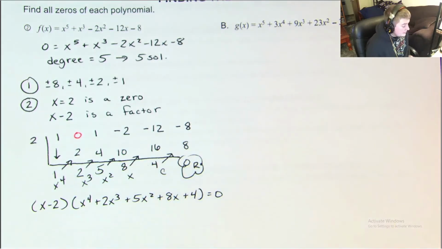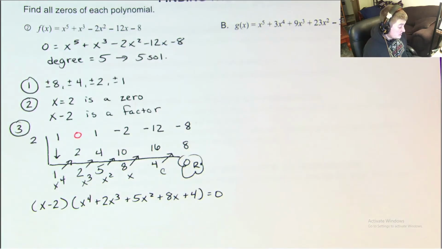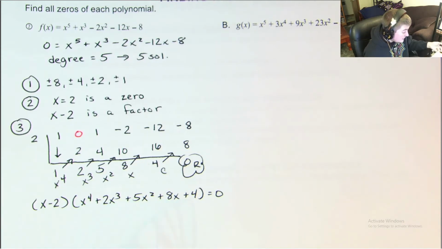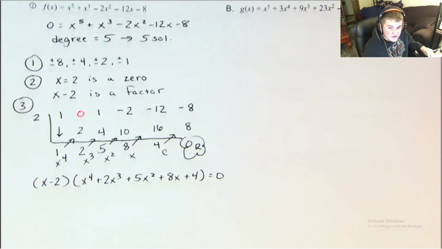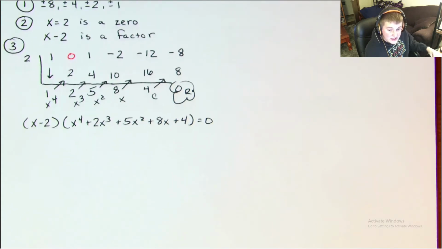Okay, so then, this is like my third step, right? And my third step is just factor. So I can't factor this anymore, but now I can factor this. This is going to be a little bit of the downfall of the process of synthetic division: it's not going to factor it completely. It's only going to take one factor out, and then you have to reevaluate, and constantly keep going in this cycle of, can it be factored, how can I factor it? And it might take several steps.